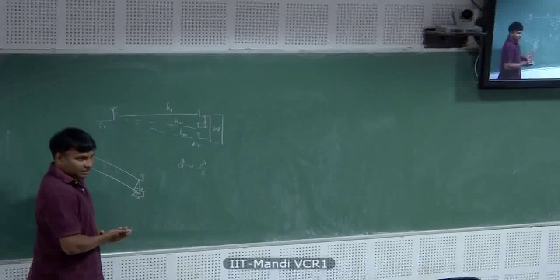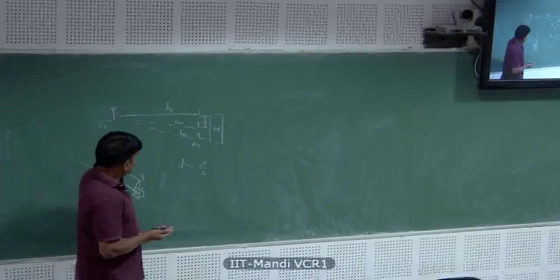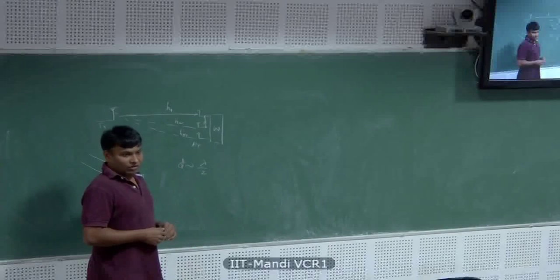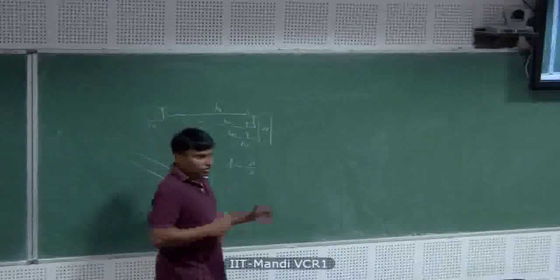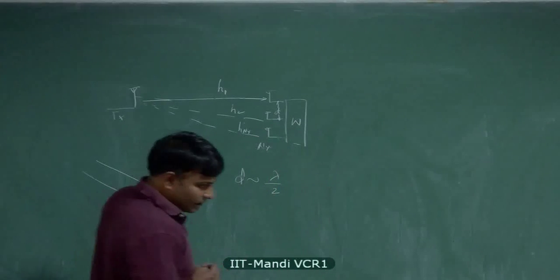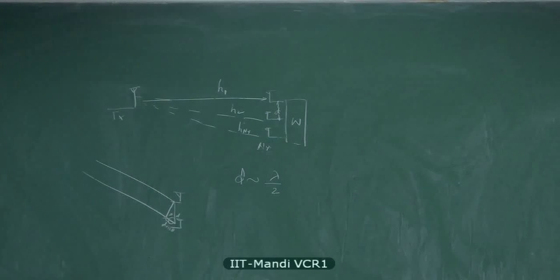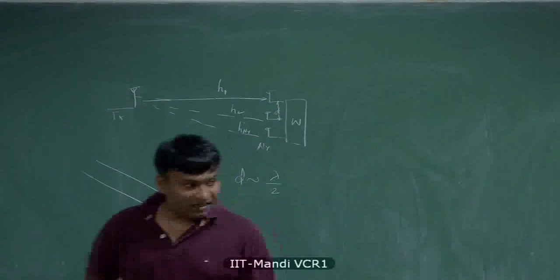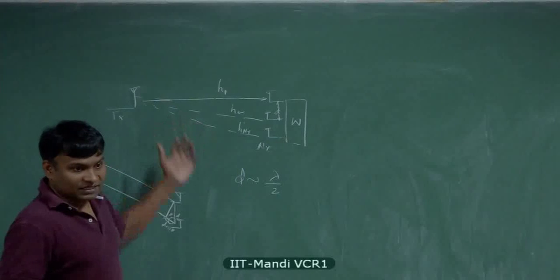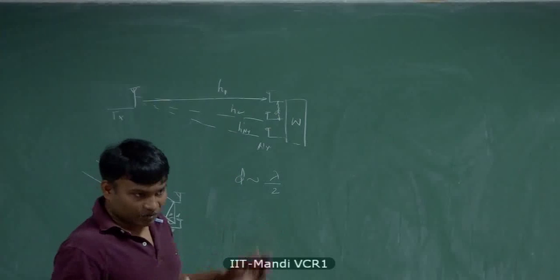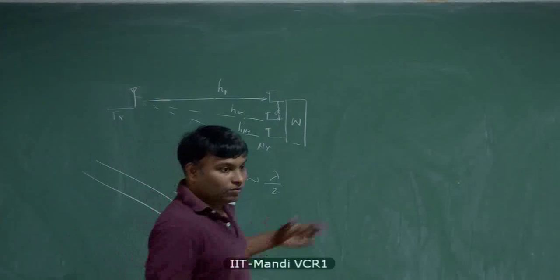But that's not quite necessary for us. As long as you adopt a model, that's good enough for us. But you need to understand the physics involved also. It's good to know how we develop these models. For the time being, H1, H2 up till Hn are statistically independent random variables. We have deviated completely from the underlying propagation physics. We just deal with random variables here because we adopt a model, and this model is a reasonably good model.